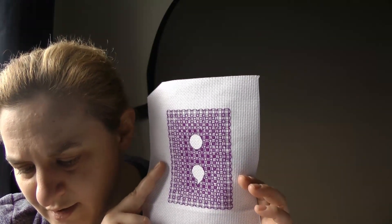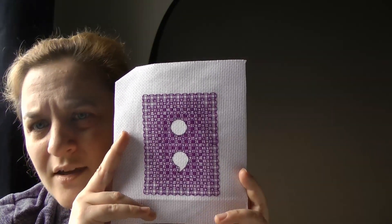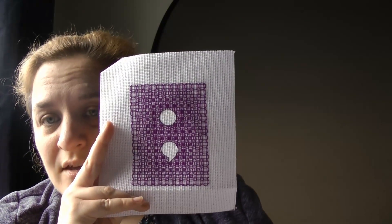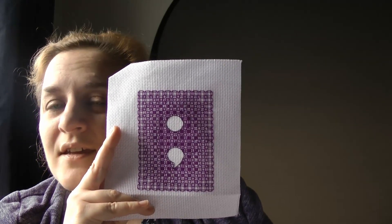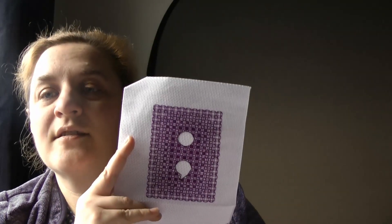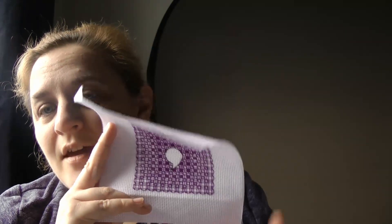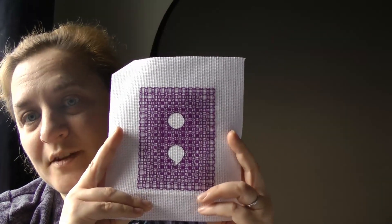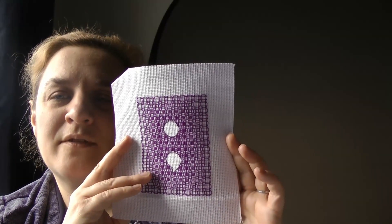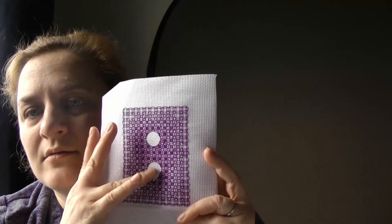This one's called Semicolon Project and it's by Son of a Stitch. It was a charity from a previous year and it represents suicide prevention. There was a news story at the time and it brought back a lot of memories. This is in partial memory of my mum as well. I just stitched this in — I think it was called four colours actually. It's all blackwork — 553 and then 310 just round the colon mark.